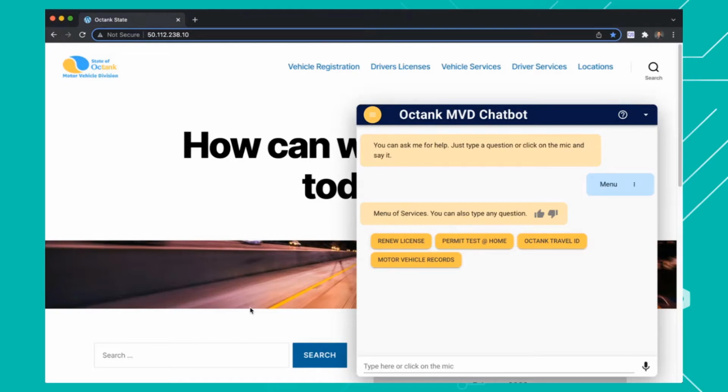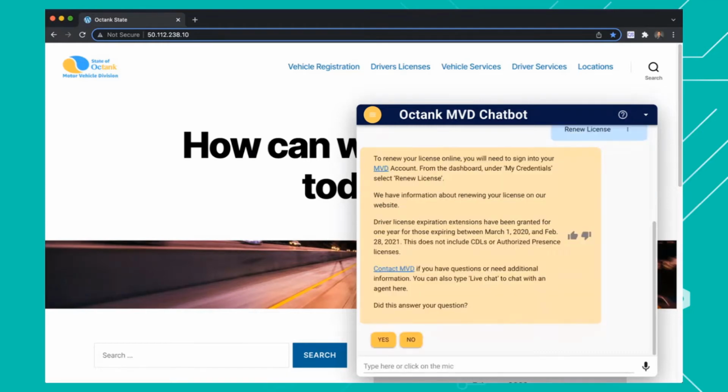This allows customers to not have to worry about typing in a phrase, and they can simply click on what they need to get accomplished. As you can see, we clicked on Renew License, and here's an answer. To renew your license online, you need to sign into your account, and how to accomplish that.